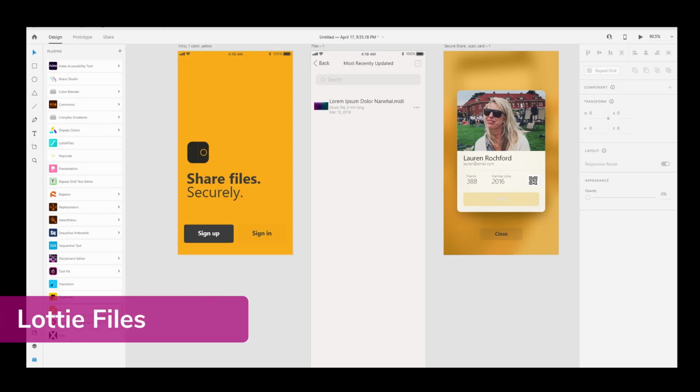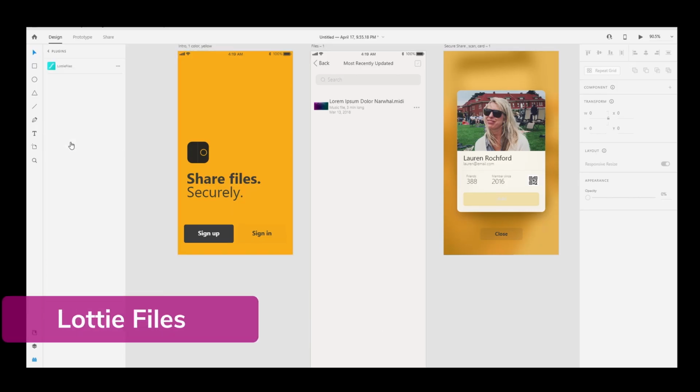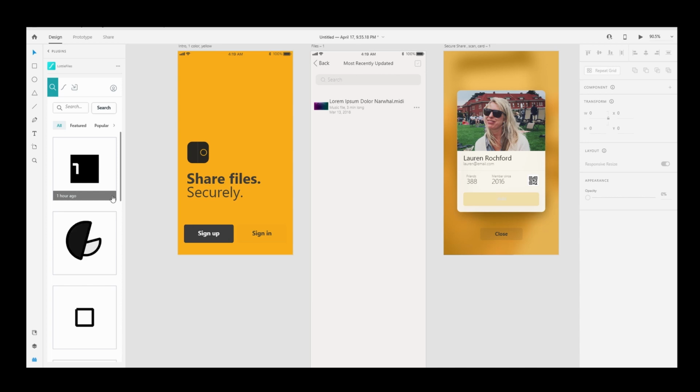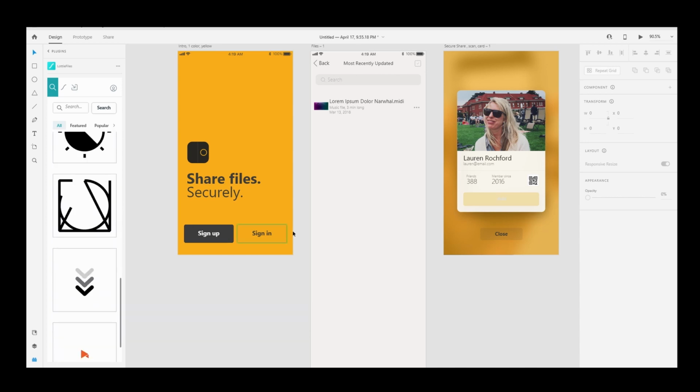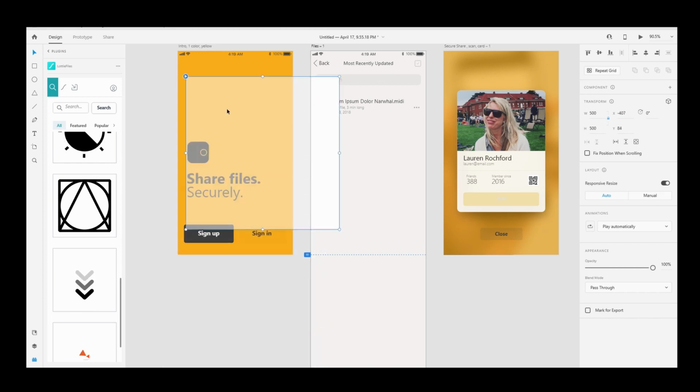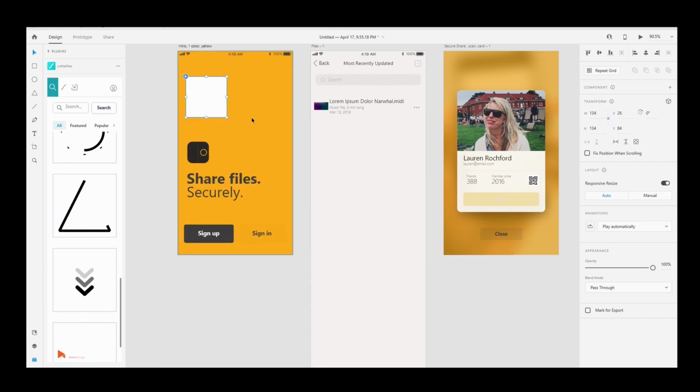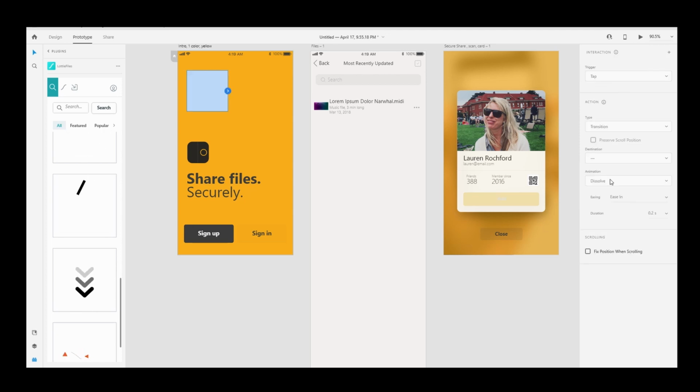Lottie files for Adobe XD is something that a lot of people went crazy for. Once you have Lottie files activated, you can basically drag and drop things like icons, animations, etc. Drag it and then put it right here. And the best part about this feature in Adobe XD is that you can play it from here, and you can even change whether it should play automatically, play on tap, no playback at all, edit playback, etc. You can do all that good stuff here in Adobe XD. So I think it works well with the Adobe XD tool itself.